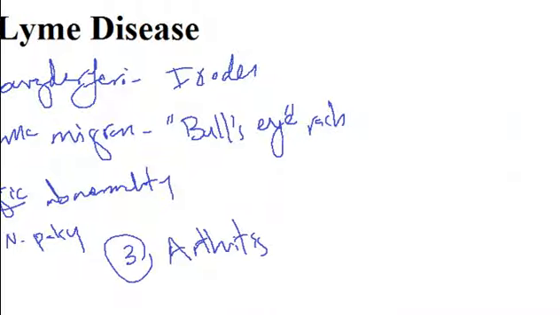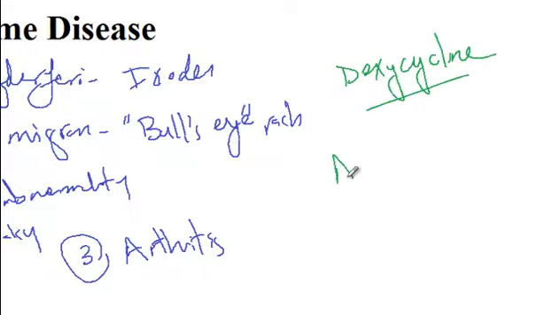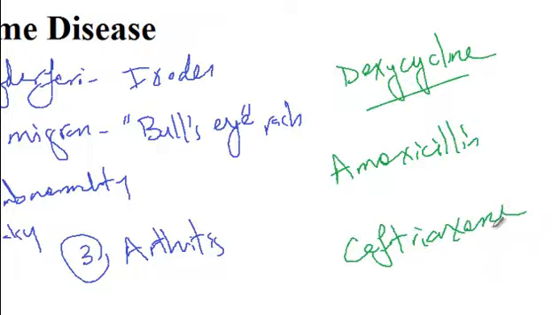Now, there are different medications that can be used for the treatment of Lyme disease, and these include doxycycline, which is used in the general population, amoxicillin, which is used in pregnant patients as well as in children less than 8 years of age, and finally ceftriaxone, which is used in patients with CNS as well as cardiac abnormalities. So doxycycline for the general population, amoxicillin in pregnant patients or in children less than 8 years of age. The reason we don't use doxycycline is that it causes permanent staining of the teeth in children less than 8 years of age. And then finally, ceftriaxone in patients that have cardiac or neurological abnormalities.